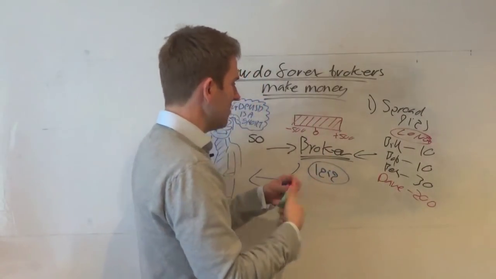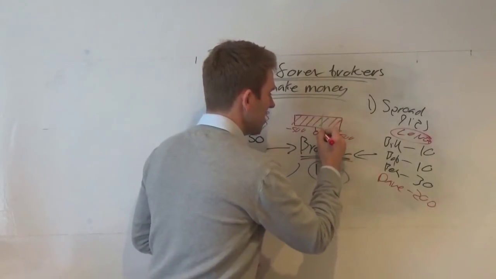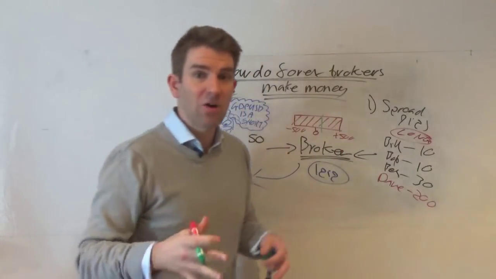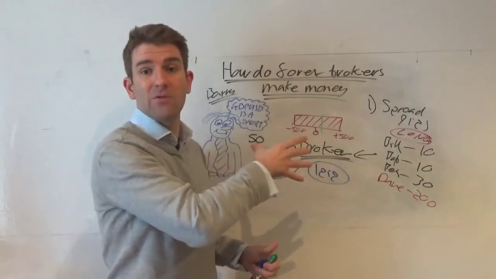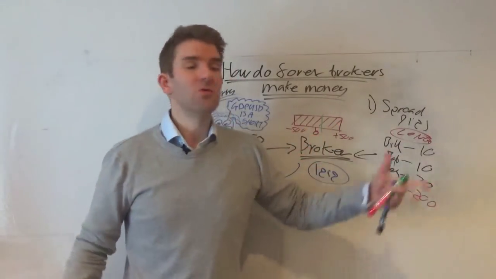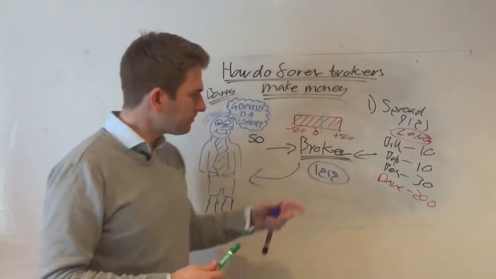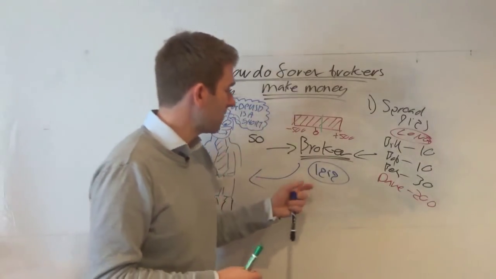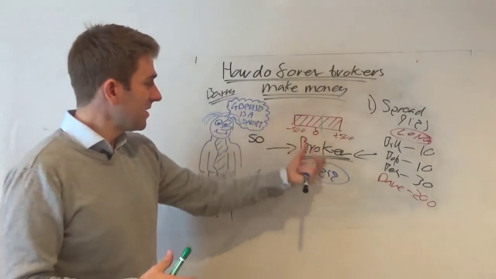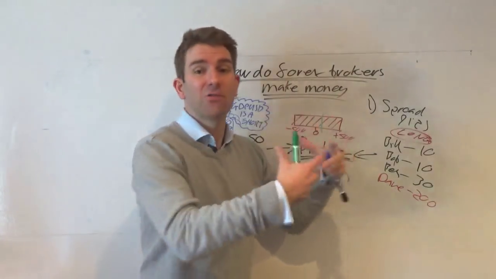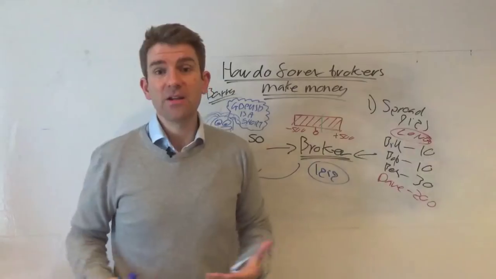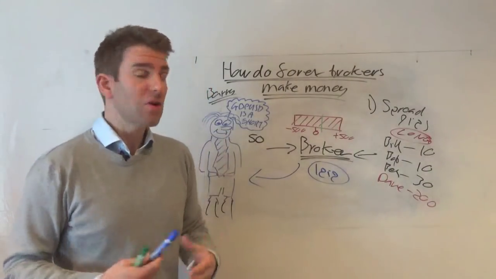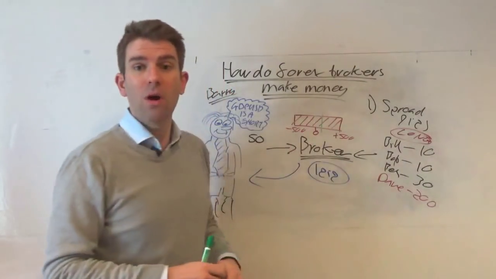That's going to sit around about here on his chart. He's going to say, you know what, it's within my parameters that we've pre-calculated, our risk tolerance level. Again, that's going to be different for pound USD as it's going to be for some sort of stock or something, if they're trading like a spread betting firm. So the broker is going to take the other side of the aggregate position of traders up to a certain level, because he knows that traders ultimately lose money over time. And that really is going to work out well for him.